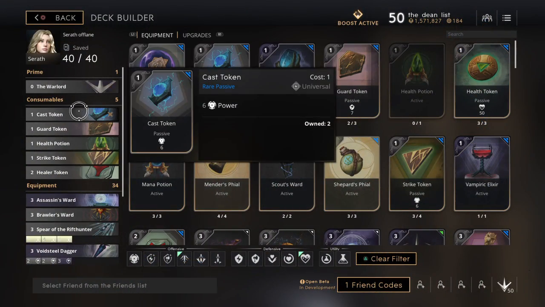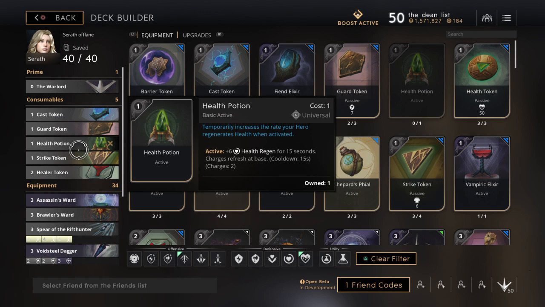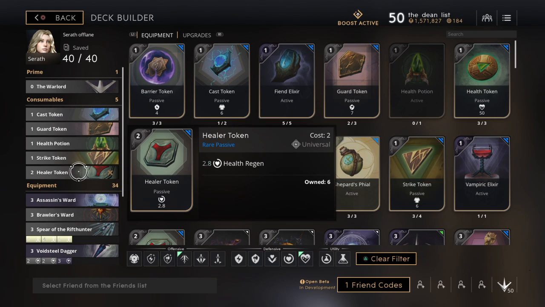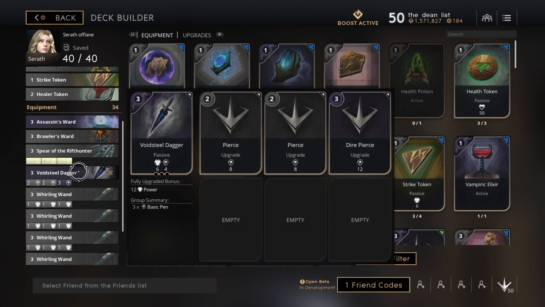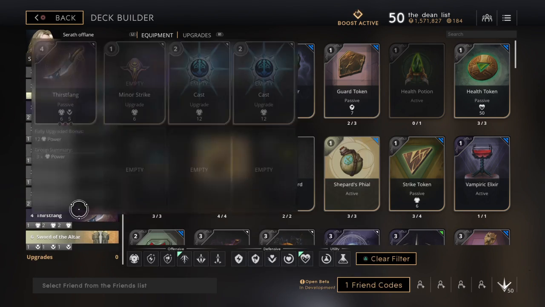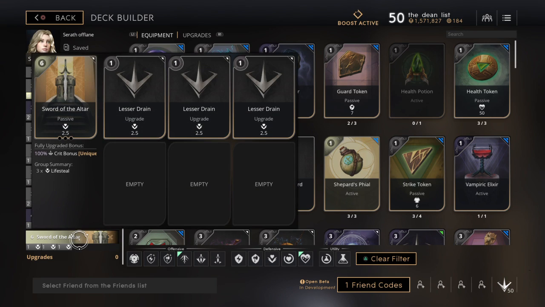For the deck list, I have 1 cast token, 1 guard token, 1 health potion, 1 strike token, and 1 healer token. For equipment, I have 1 Assassin's Ward, 1 Brawler's Ward, Spear of the Rift Hunter, Void Steel Dagger, 4 Whirling Wands, Thirst Fang, and Sword of the Altar.